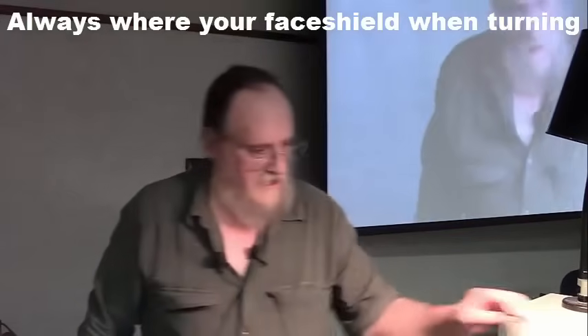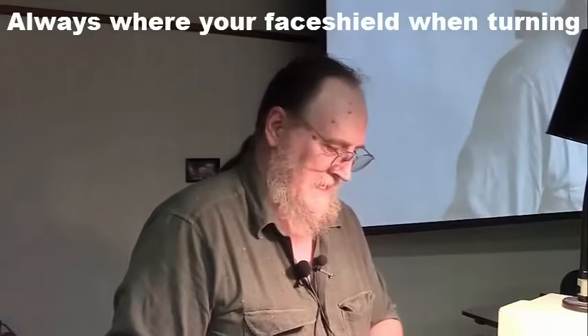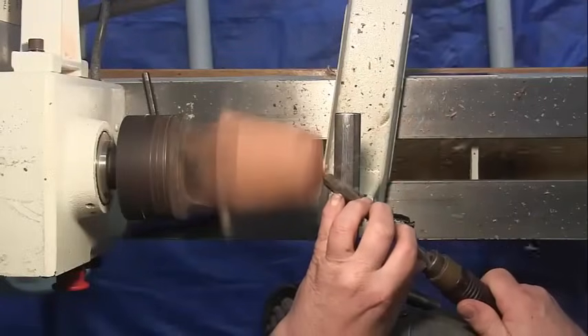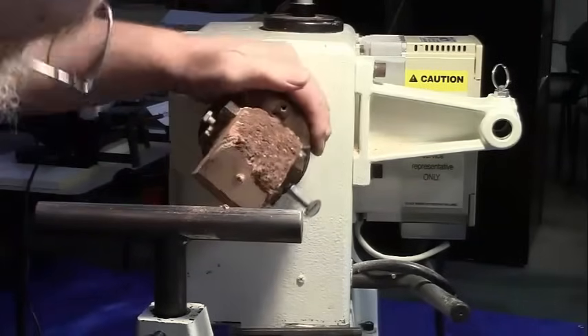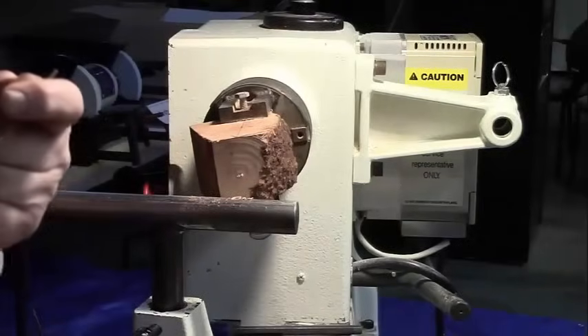It turns out that what I thought was cool, others don't — so I'm only going to turn this on three axes; they sell better. The first thing I'm going to do is drill a draft hole, and you have to drill it before you start hollowing because after you hollow it you end up with too great a distance across the chamber and your drill bit will flex. So you have to drill it now.